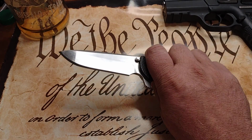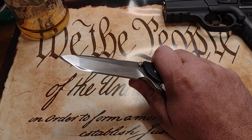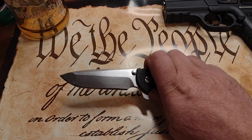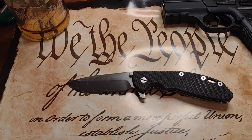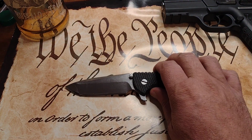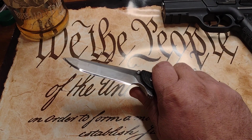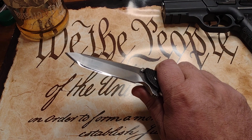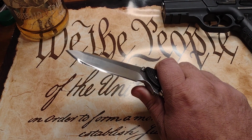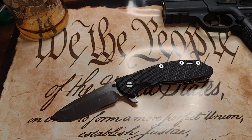So there's really no point in us bashing the design or badmouthing it because it doesn't work for us. It wasn't meant for us. Fortunately, we are blessed with the opportunity to be able to own these things if we want to. If for no other reason than just a little piece of nostalgia, or to feel a little closer to that type of lifestyle, if we've lived it before, or maybe we've never had to live it, we just want to experience a little piece of it. And that's kind of what I think these kind of knives are for.